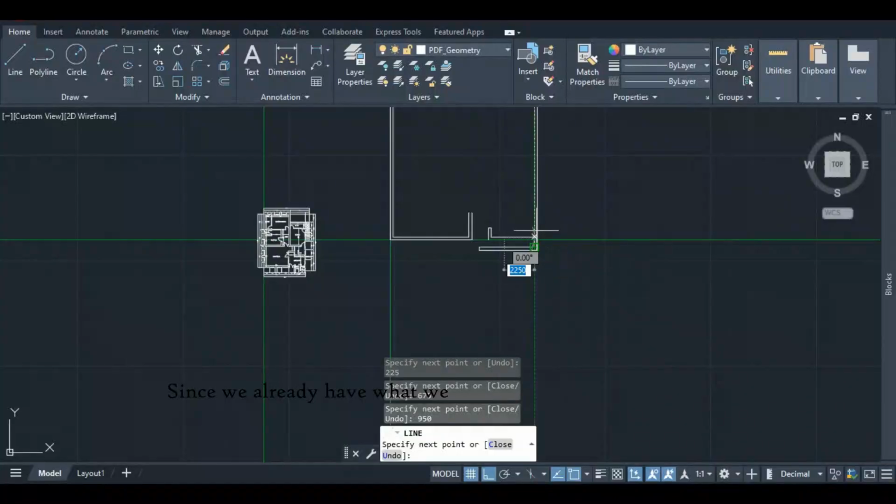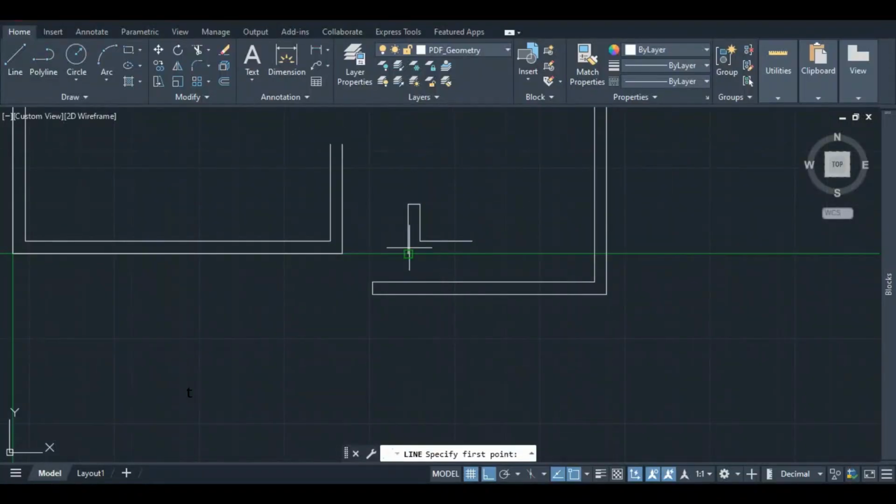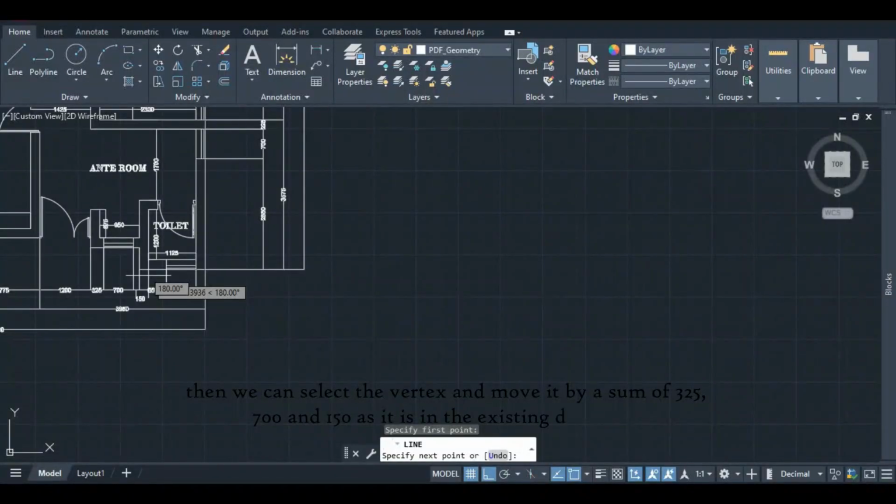Since we already have what we need here, we can press escape and try to extend this line by reselecting the line tool. Then we can select the vertex and move it by a sum of 325, 700 and 150 as it is in the existing drawing.